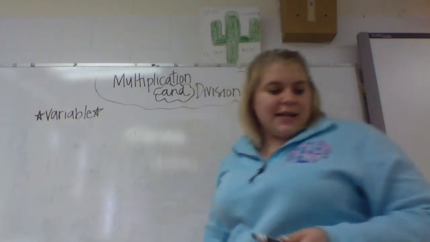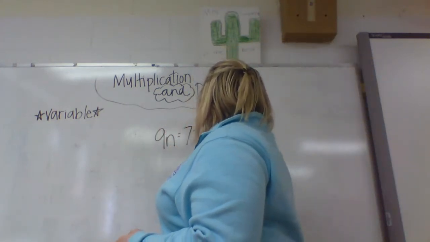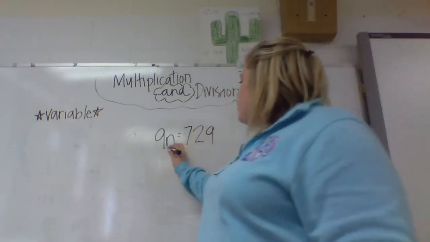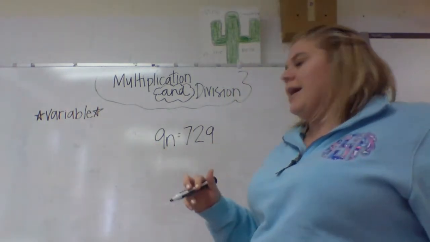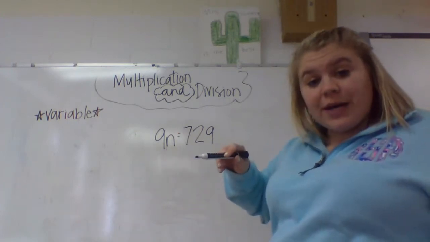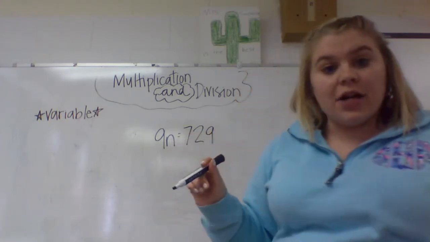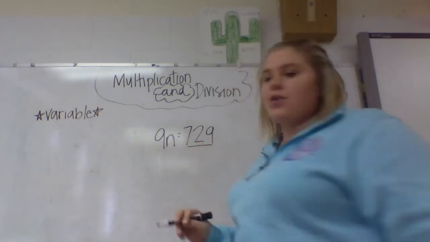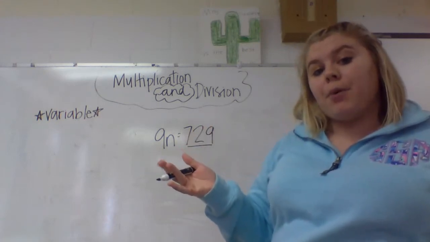That makes sense. There are some, though, where you're going to have to really work the math out. So if we see 9n equals 729, here's somewhere you could get confused. It doesn't tell you 9 plus n, 9 minus n, 9 times n, or 9 divided by n. If you ever see just a number and a letter next to it, that means you're going to multiply. 9 times n equals 729. So 9 times another number is going to give us 729, which means 729 is our biggest number.